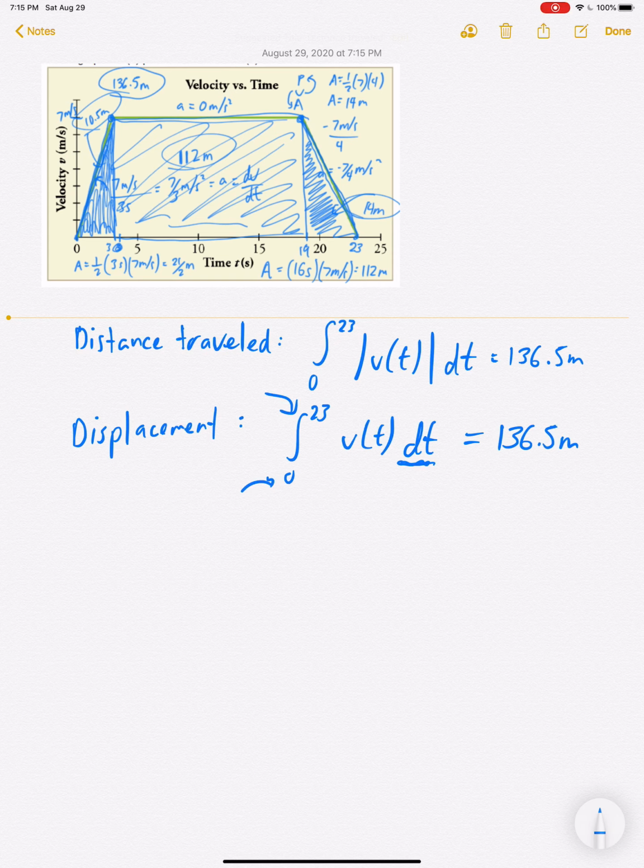They're called integrals, which are the opposite of a derivative. So remember, you need to remember this. The derivative of position is velocity. That's the rate of change in position. The derivative of velocity is acceleration. That's the rate of change in velocity. The integral of acceleration is velocity, and the integral of velocity is displacement. So that's what we've done here.